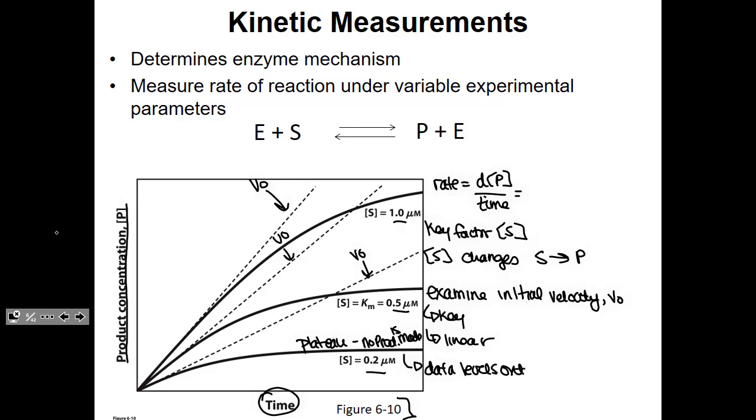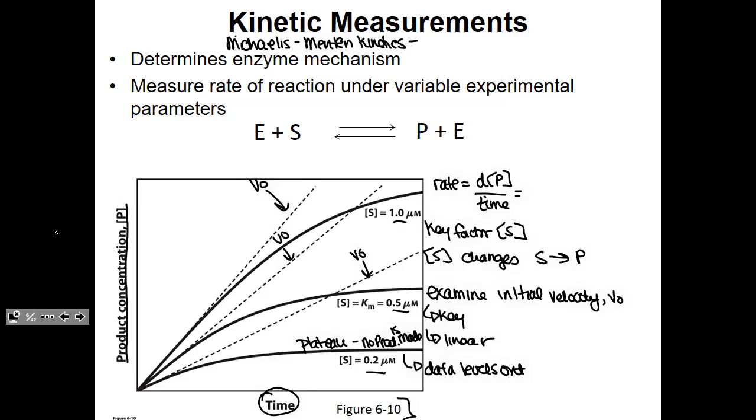So I mentioned this term Michaelis-Menten, and that's essentially what measuring the initial velocity is in the presence of different substrate concentrations. I always spell this wrong, so let me take a minute. So this is Michaelis-Menten kinetics, and this is just the most simple example of enzyme kinetics.